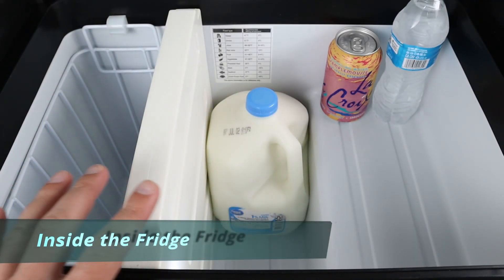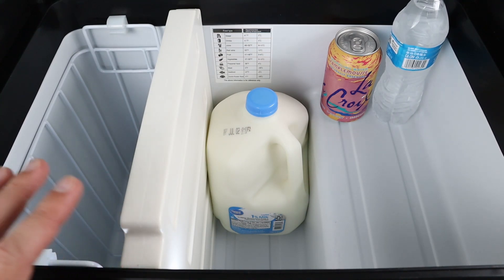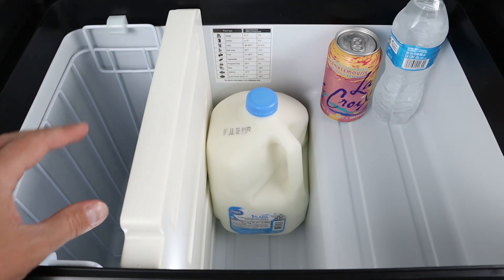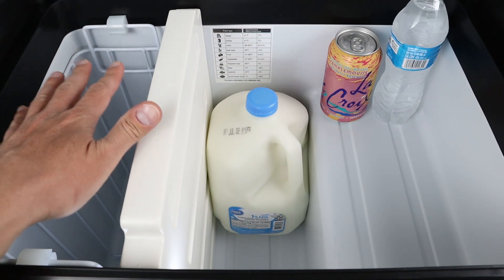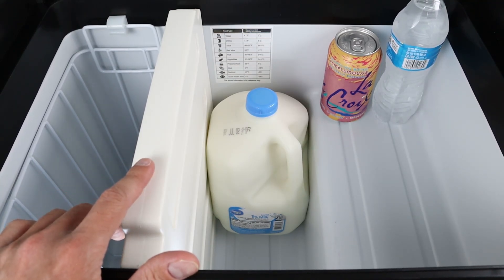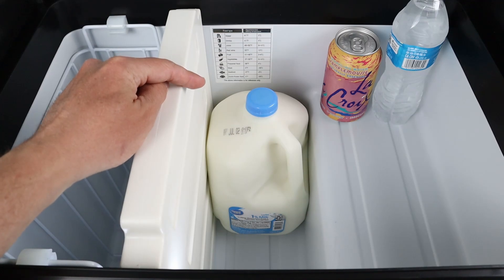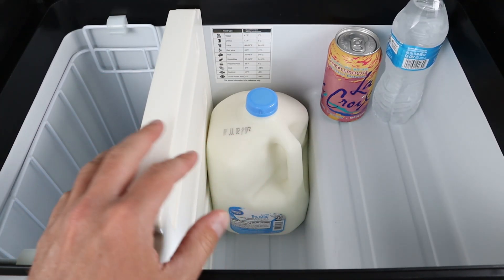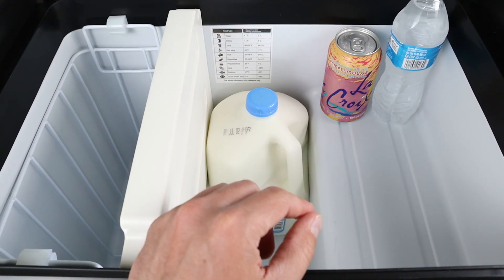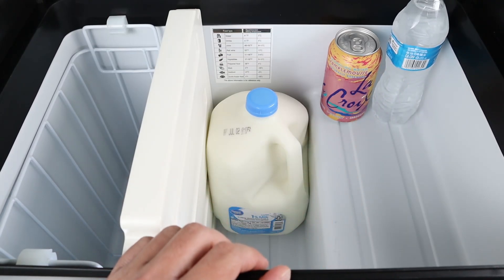I'm very happy with the interior design. There aren't many other fridges out there that have a removable divider that allows you to be so customizable. The freezer side — with the divider in — can fit two half-gallon ice cream containers stacked on top of each other with a little bit of room on top, plus frozen meat, bacon, and things like that. The fridge side can hold a gallon of milk on each side and they fit really well, pretty snug. You can put a soda can on top of the shelf with about an inch to spare before the lid has trouble shutting, though a water bottle is just a little too tall.